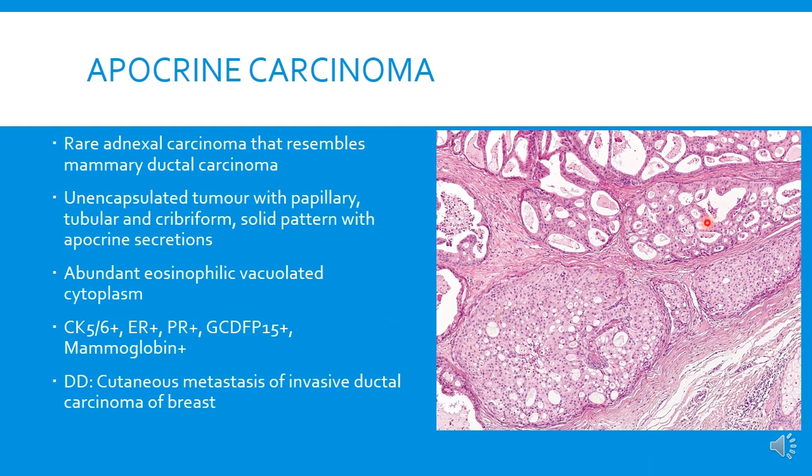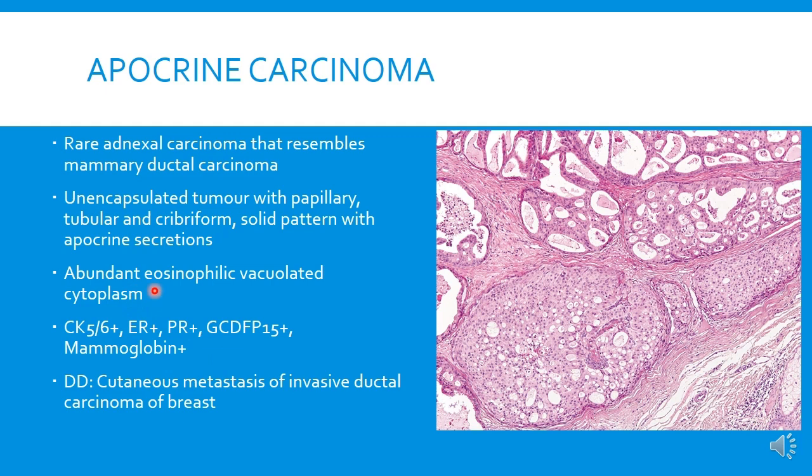So it is a very confusing entity because the way it presents, it usually represents metastatic breast carcinoma. I mean, it is confused with metastatic breast carcinoma because of the morphological appearance, and also site-wise, it is usually seen in the axilla. So whether it is de novo breast carcinoma of the axillary tail or an apocrine carcinoma of the axillary region is a big diagnostic pitfall.